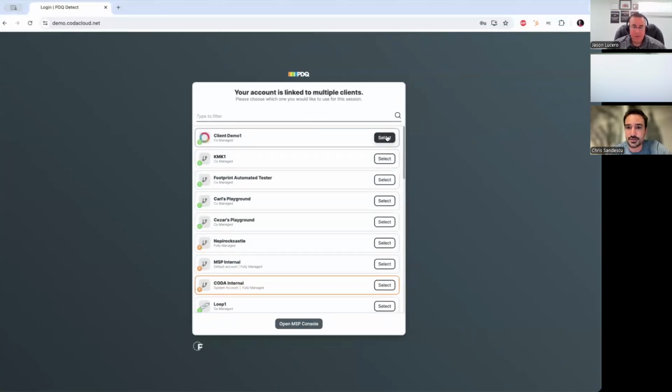So you can use this as a pre-sales tool when you go in and you want to do an initial assessment. We're not going to charge for that unless you win that business over and you enter into a management contract with them for a managed service on top of the platform.